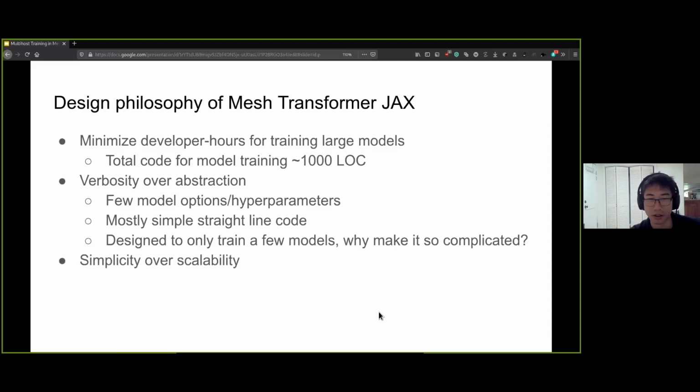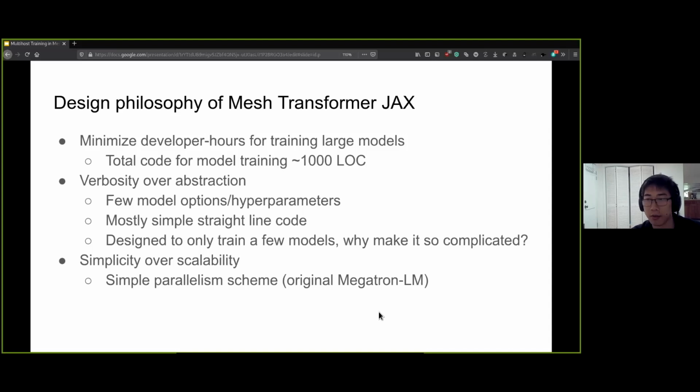And another one that stems from the other two is that simplicity is often better over scalability. So it has a very simple parallelism scheme, which is similar to the original Megatron LM. What that does essentially is the hidden dimension gets replicated across all the devices, but the feedforward dimension and the heads are sharded across the devices.